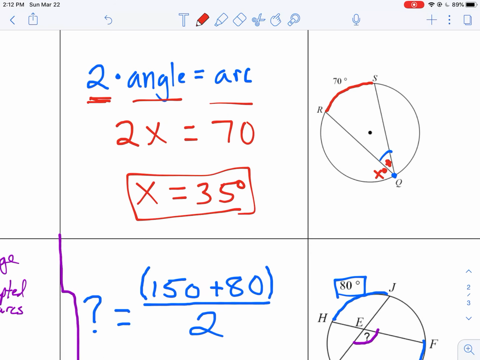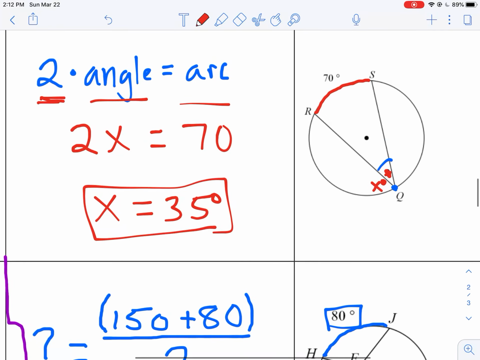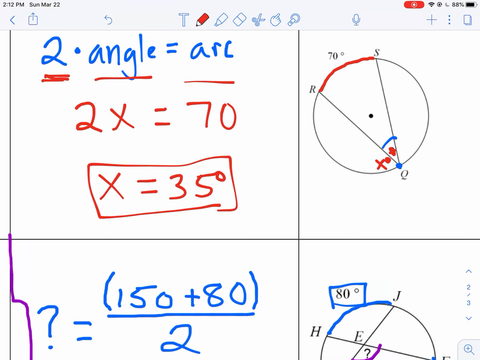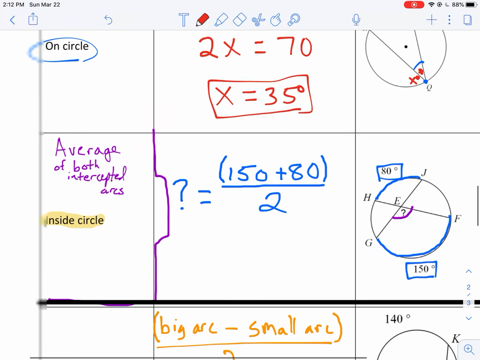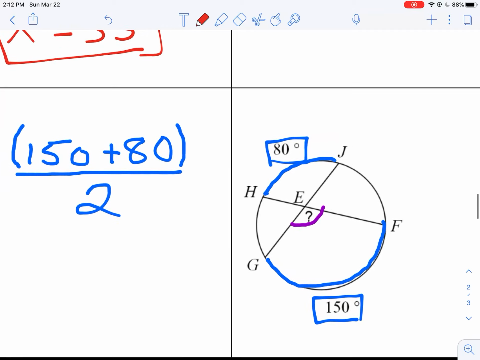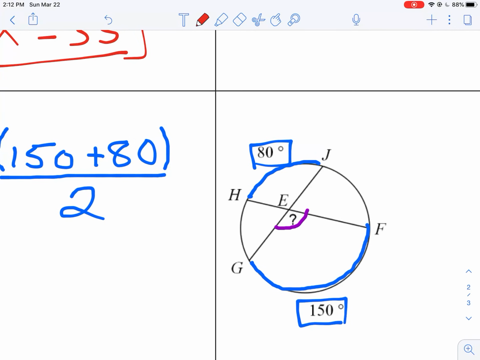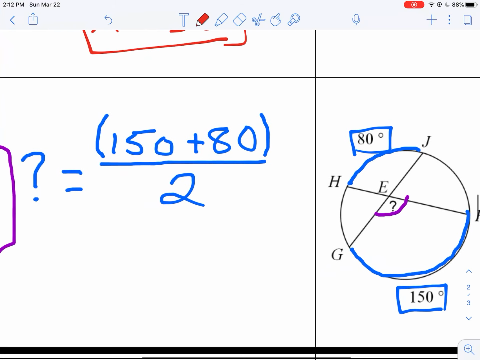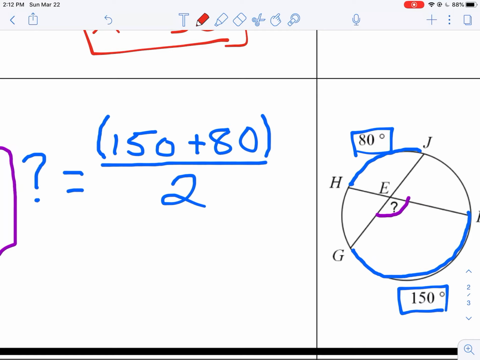All right, so the angle for this one was 35 degrees. And in the homework, we're going to do something similar. This next one we should also have notes on already: finding the measure of an angle inside the circle. This angle is inside. It's not at the center. The center would be somewhere around here, and that's not where this angle is. This angle is just inside generally. The purple represents the angle right there.